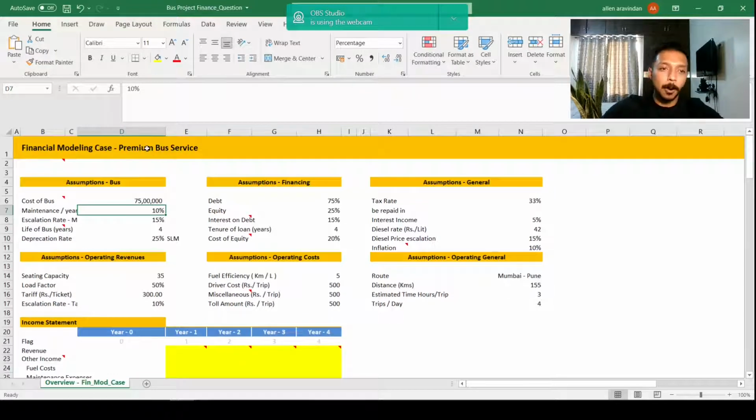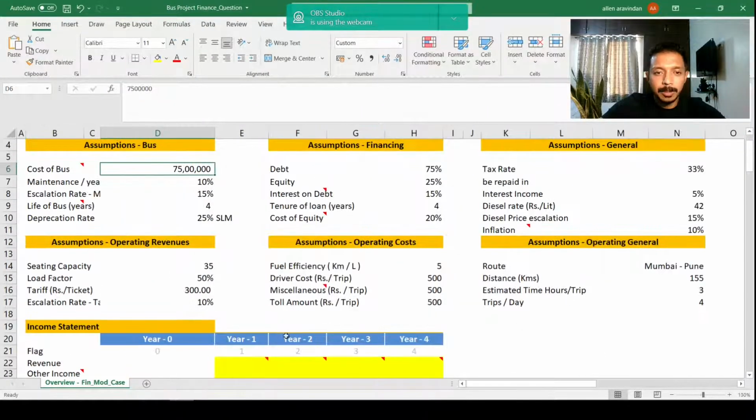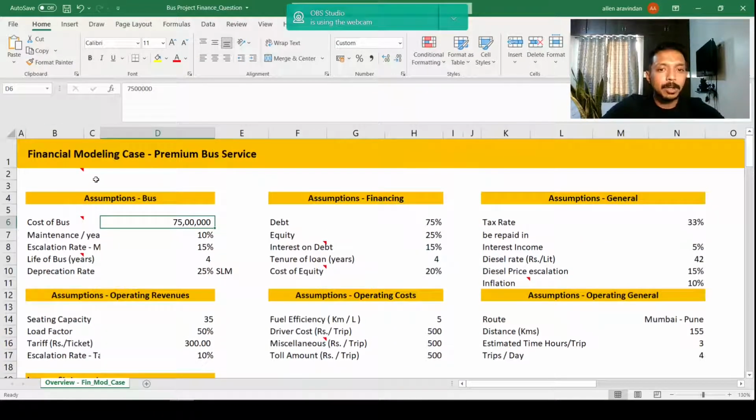So I've taken this case of building a financial model for a business, and the business that we have taken up is to start a Volvo service between two cities. I've taken some assumptions out here. In a financial model, the most important aspect is the assumptions, because your model is only as good as your assumptions. People tend to become very fascinated with the template, but templates are something you can learn over the course. Researching the assumptions is the main and major part of financial modeling.